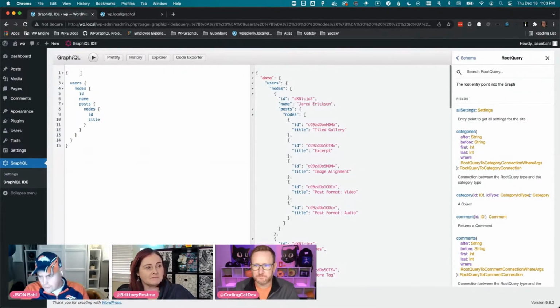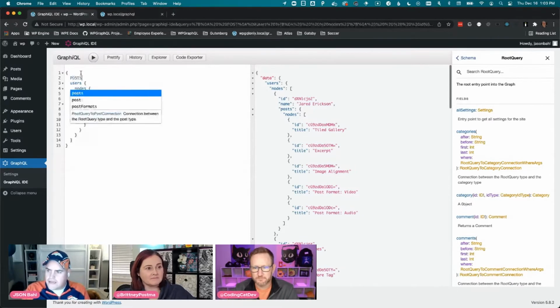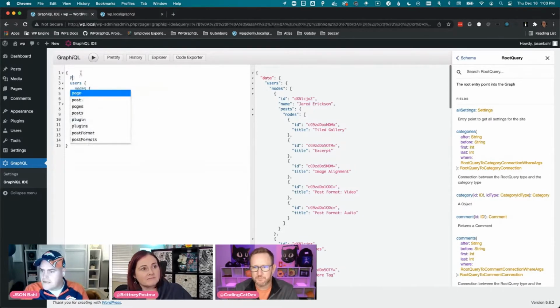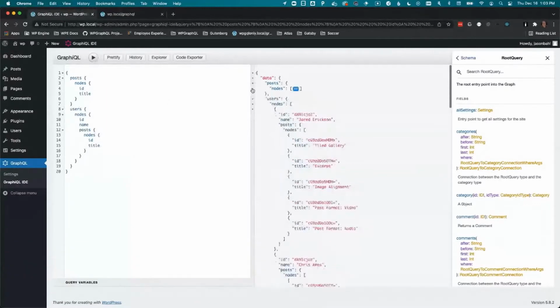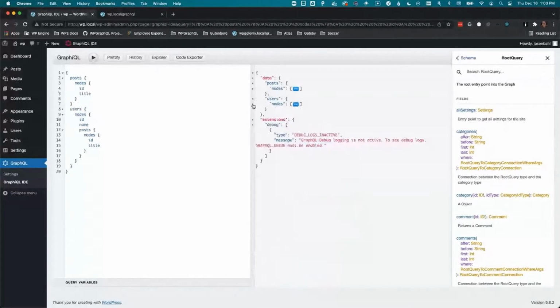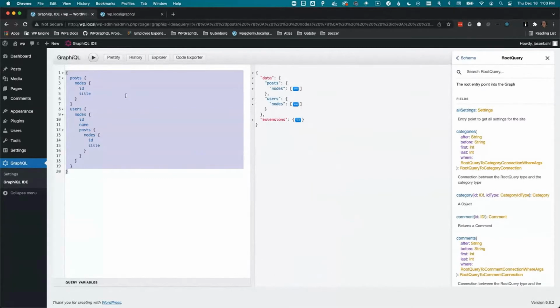I can enter the root of the query multiple times. I got my caps lock on. So I could ask for posts directly from the root of the query and users at the same time. Right, so I can get my posts and my users. So I got 2 different lists of data in one network request, which is really cool. There's some really cool stuff you can do with this.